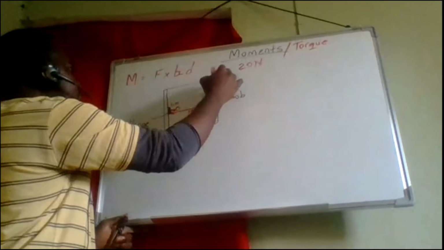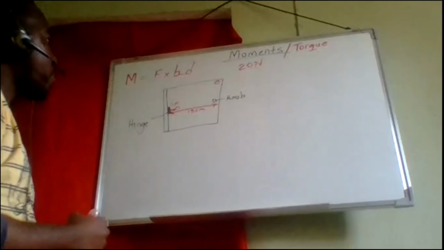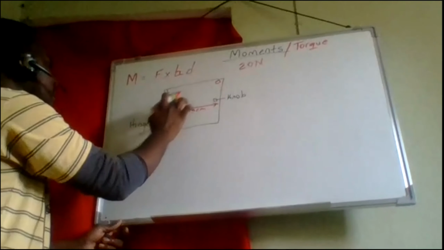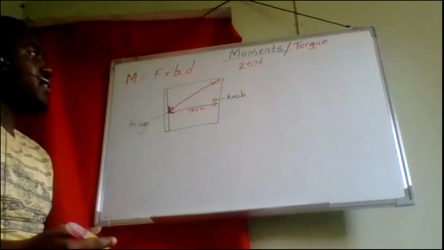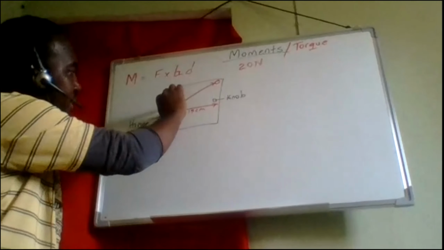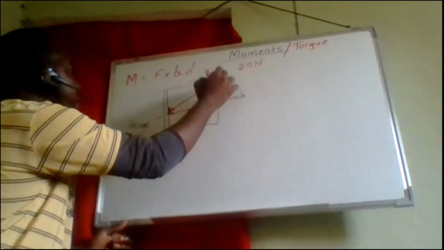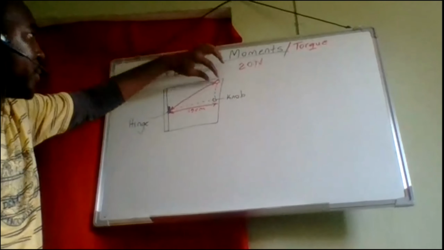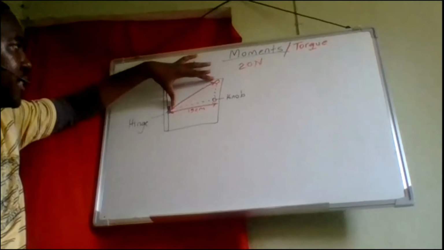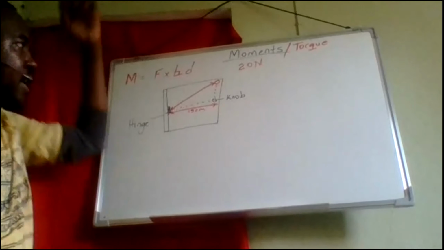But let's look now at why it's in the center and not at the top. So if we put the knob at the top, you have to reach up to the top to push the door or open it, right? Then that means, remember, this is the perpendicular distance. So this is not the distance that you'll be using. So that distance will not be used, right? You would have to find the right angle distance, which is going here and then going up, in order to get the distance between that force and the pivot point, right? And if we notice, it's going to be a smaller distance compared to this one here, and if we have a smaller distance, you're going to have a smaller rotation.